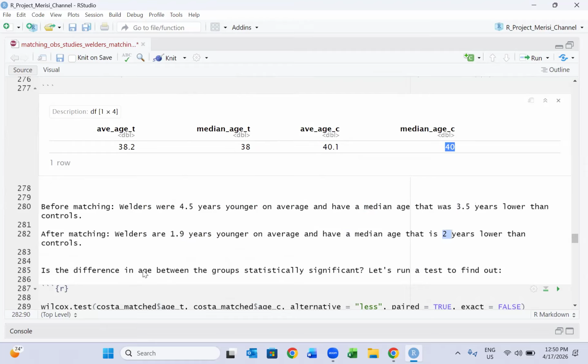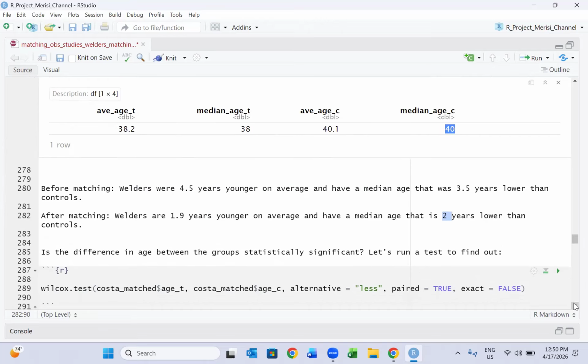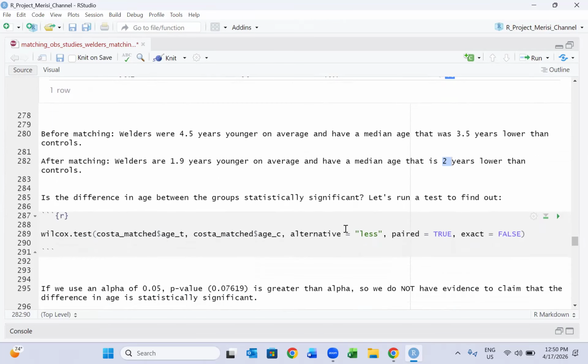Is the difference in age between the groups statistically significant? To check for that, we're going to run a Wilcoxon rank sum test, which is the same test we ran to check for the difference in age in video number 1. A couple of differences, guys. Notice that here we need to set paired to true. Why?